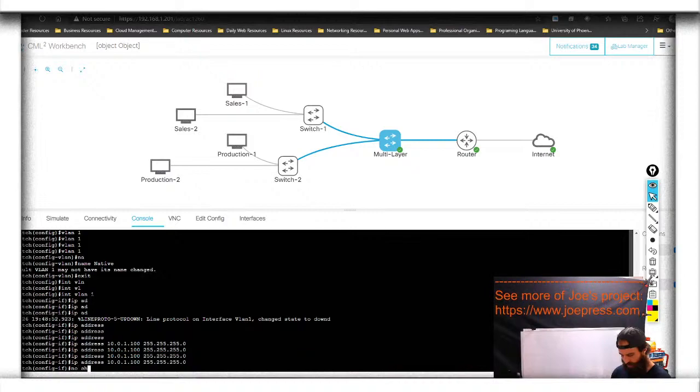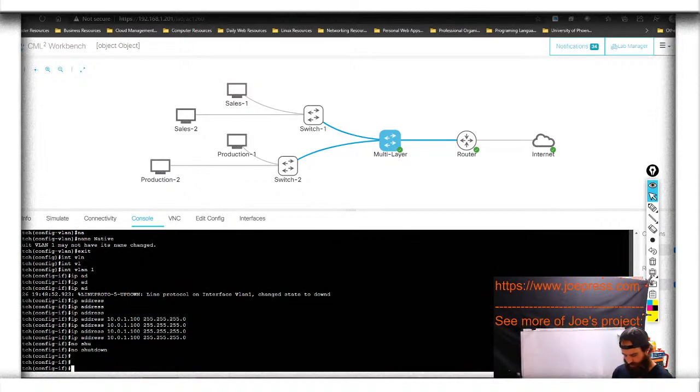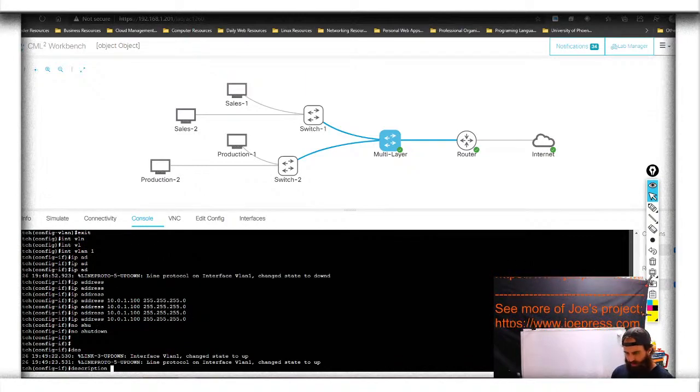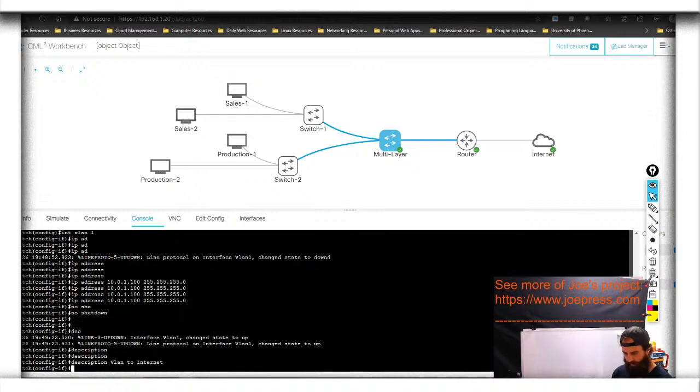I'll give it a no shut. Give it a description real quick. We'll say VLAN to internet. And yeah, we'll jump out of there.